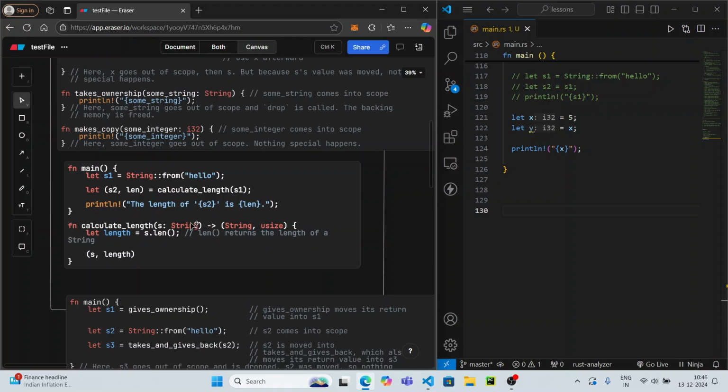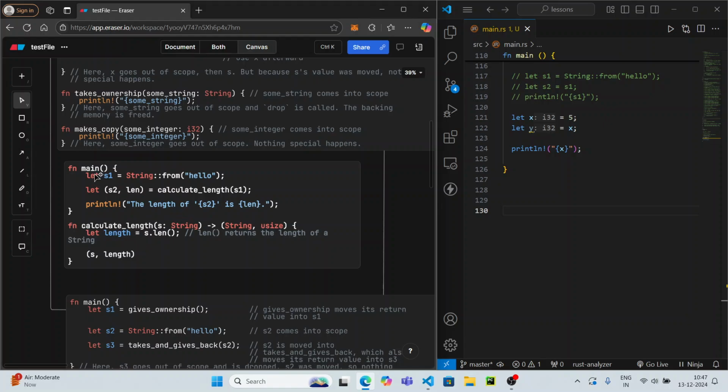Now over here, we are declaring a string s1, then passing it on to the calculate length function. So s1 is moved inside the function. You might think it will no longer be valid over here, but that is not the case, because the calculate length function is taking a string, but it is also returning the same string. So the calculate length function will return the string it initially got from s1, and place it into s2. So now s1 is no longer valid, but the same value is accessible through s2. So I hope you understand this function.